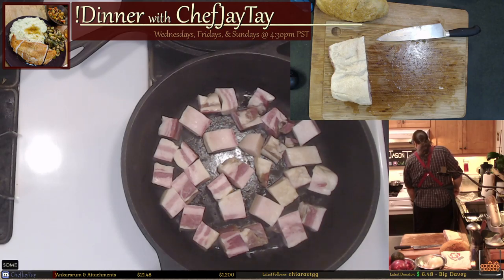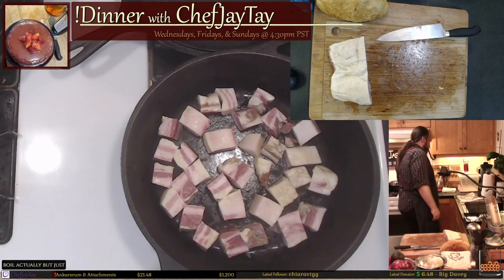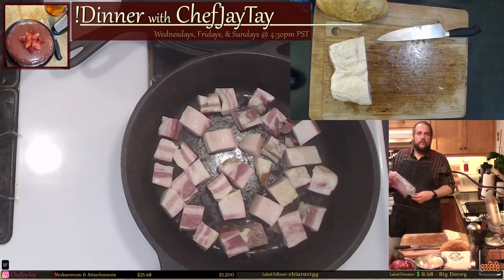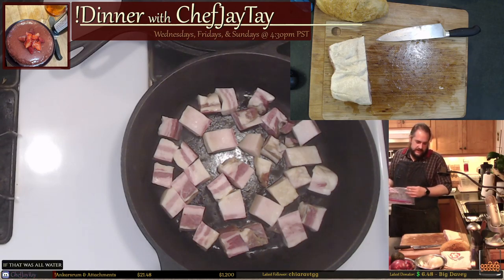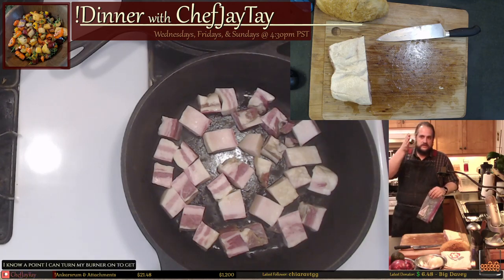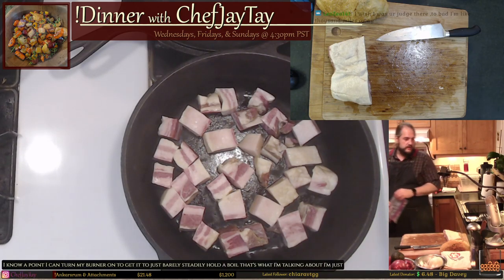So I'm actually going to turn that way down low now, below a boil, but just barely below a boil, if that was all water. I know at a point I can turn my burner on to get it to just barely steadily hold a boil. And that's what I'm talking about. I'm just below that point.